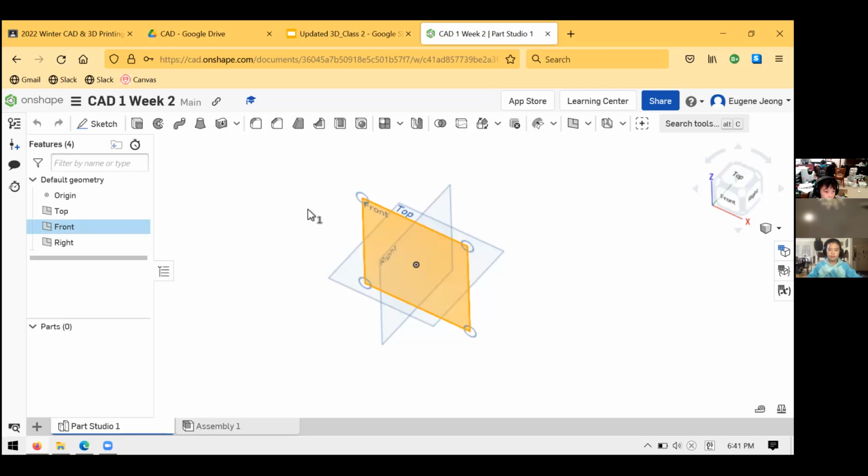That tells me that currently I'm selecting the front plane. That's my focus of attention. If I do something, for example, create a sketch, then it'll choose the front plane to create that sketch. And to remove the selection, you can just click in the background like so.